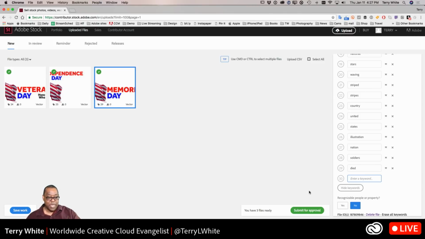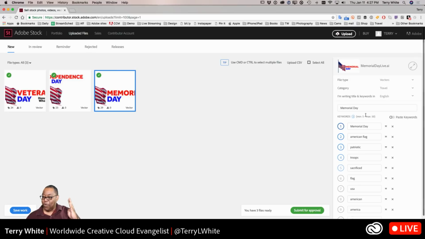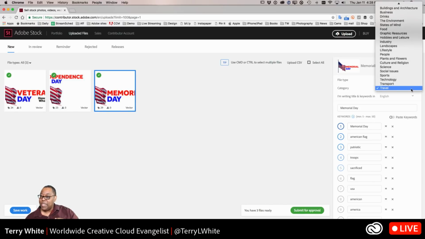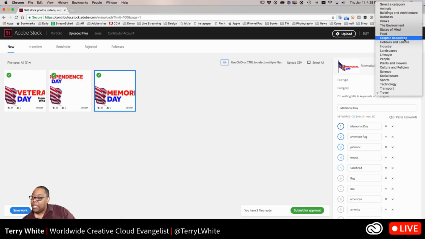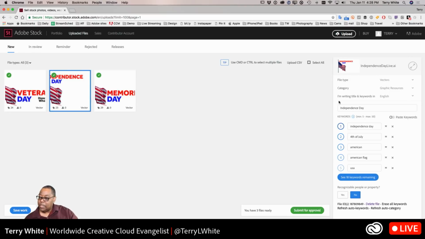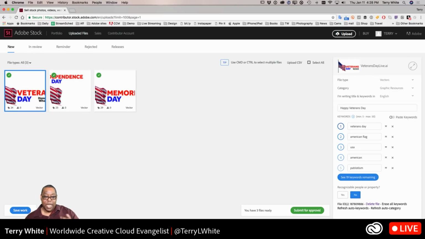So now, once we've done this, I got 3 green check marks, which means they've met the minimum criteria. They have a title. They have, oh, by the way, four minimum criteria. And I see one of them's wrong already. Category. This has nothing to do with travel. So it defaulted to travel because that's what it thought it should be. This could be a graphic resource. It's not a landscape. I'd put this under graphic resource. All right, so let's check the other ones. That one already had graphic resources, and this one. So the last one was just wrong.